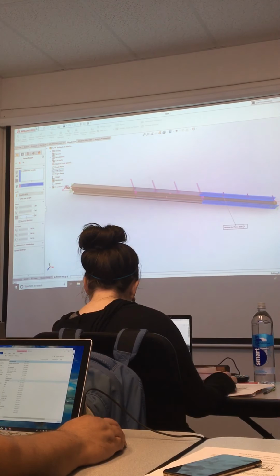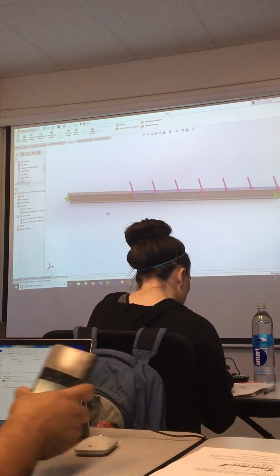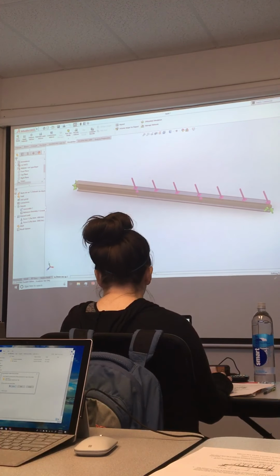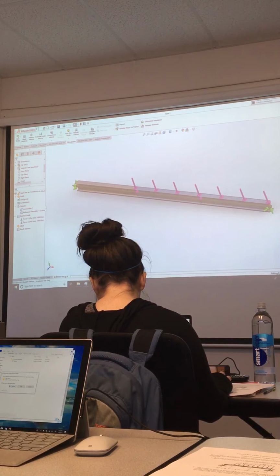So other than that, looks pretty good. We go yes, yes, yes, and I have a load. Okay, a nicely loaded beam. It's constrained. It's loaded. It's taking me a whopping 40 minutes. Well, 30 minutes. And most of that was explaining how to get the weldment profiles.